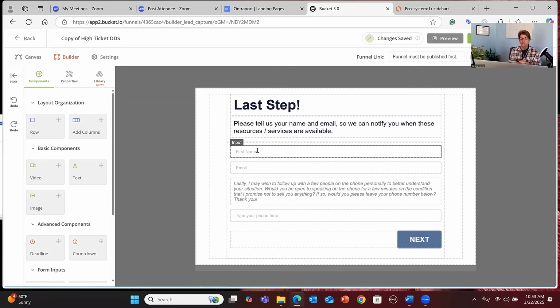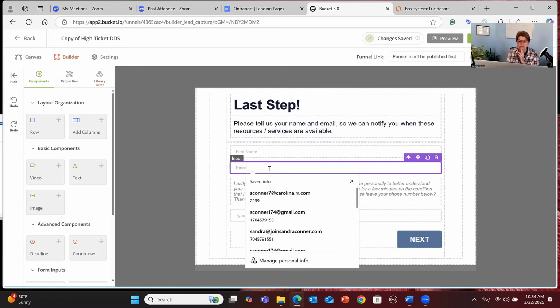If not, you still have tracking that I'm going to show you where to hook that up to. You'll hook your tracking up to this and they'll be in your invisible list that you can still track. But ideally, you want to get their email address. So you can either leave this like it is, or you can delete the first name out and just get the email. But by all means, you definitely want to get their email. And then it says, lastly, and this is not mandatory. Let me click on this.